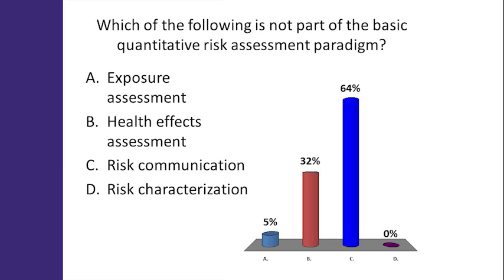Exactly. Risk communication is really a separate piece that we usually remove from risk assessment. In fact, in a perfect world, what we'd really like is people to wear different hats. In the real world, some people do wear multiple hats and do the risk assessment and communication, but you'd like some insulation in that. And risk assessment is an iterative process. You can't just assess a risk once and assume it's always going to stay constant. It's got to be an iterative process that you go back to.